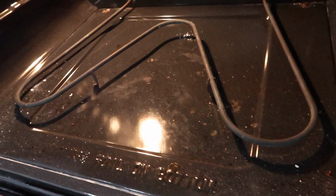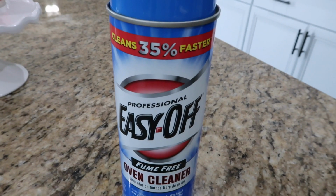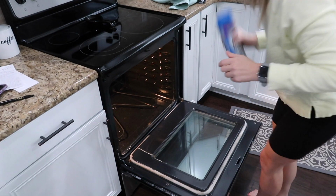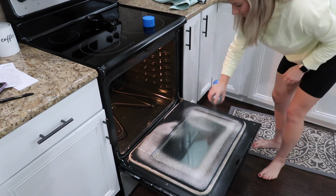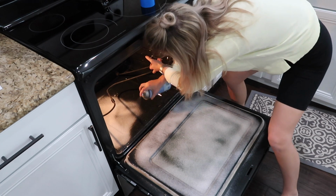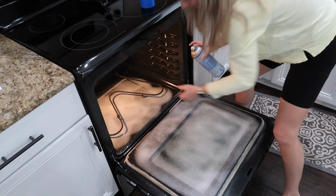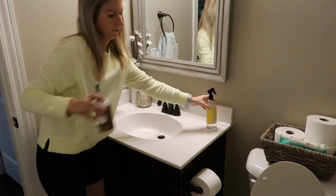So in the past, I've used a variety of products to clean my oven, but this Easy Off oven cleaner I've had a ton of people recommend, and I use it on my parents' gas top stove and oven, and it works really good, so I figured I should try it out on my oven, which I'm not sure why I never tried it before. So I thought I'd try it out for you guys, and all you have to do is spray it on there and you let it sit for at least an hour.